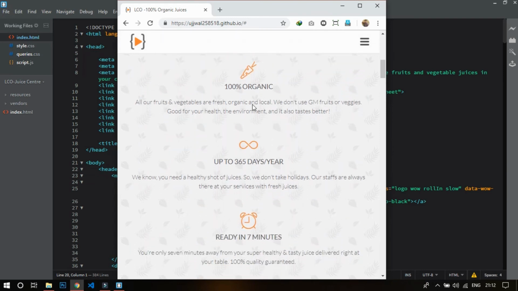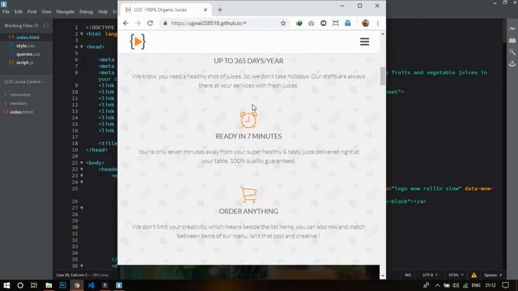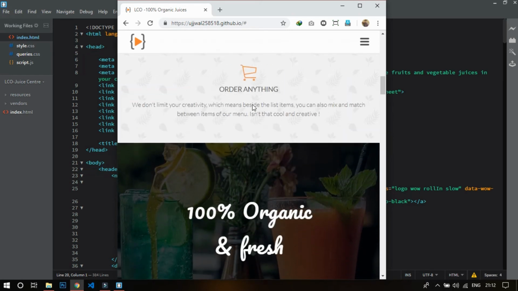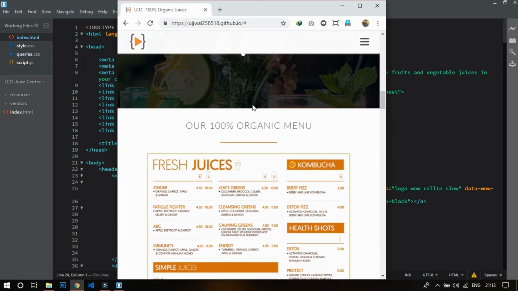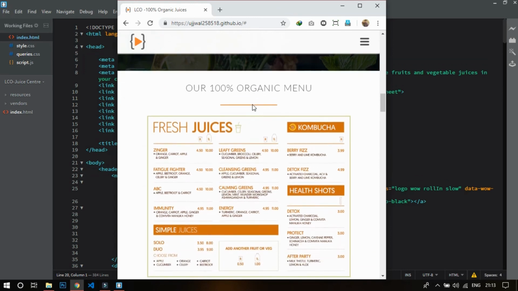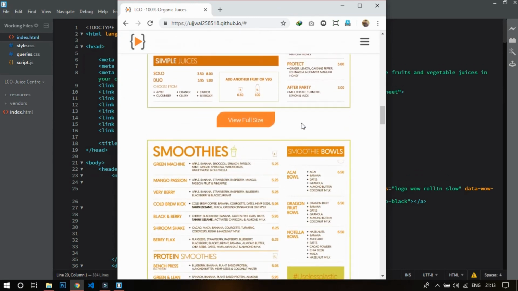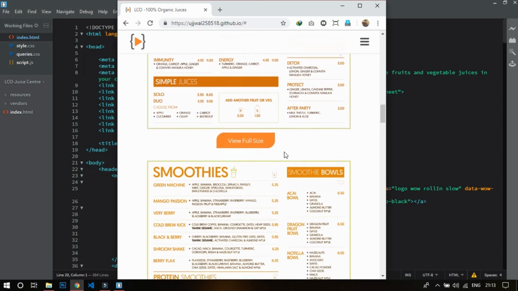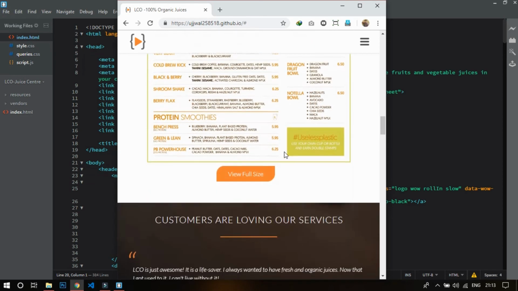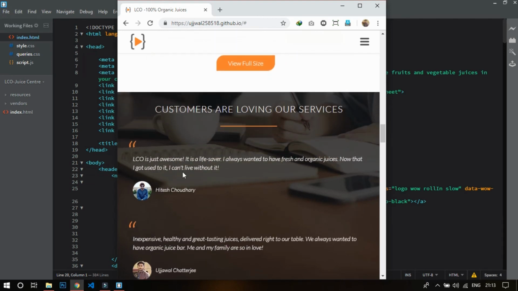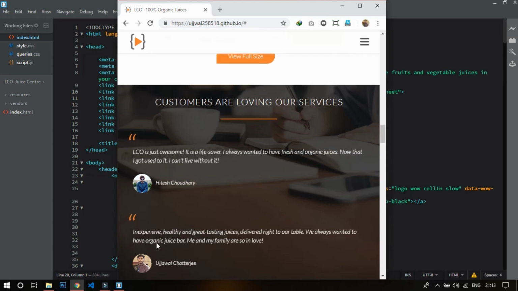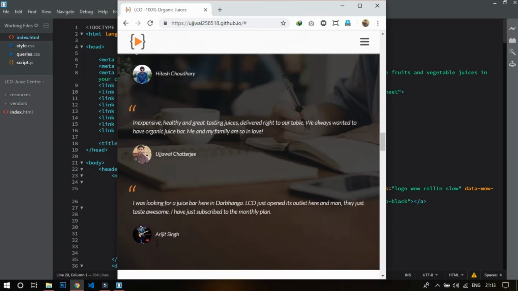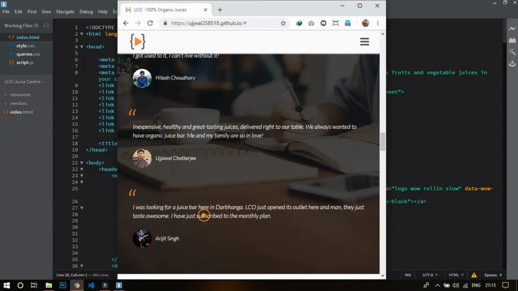So as we go down, they are all stacked, and the parallax effect is still there, and these menus are there, and they are coming with effects, and upon clicking will still lead us to the full size menu. And then below this we have the testimonials section. Also it was earlier in horizontal mode, but now these are all stacked up. Parallax is there. I'm sorry.